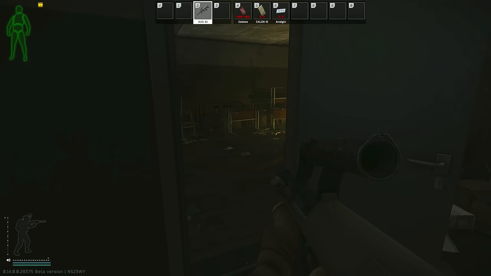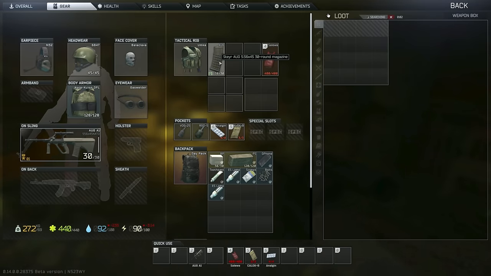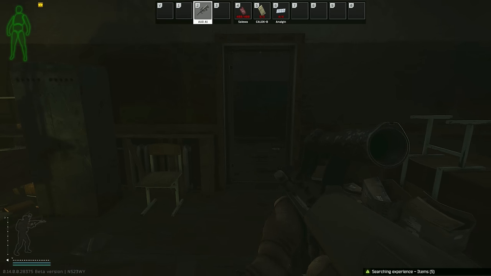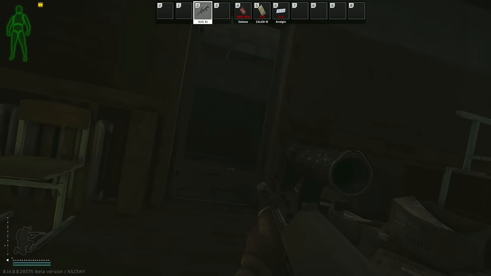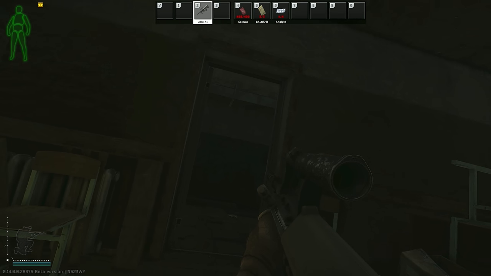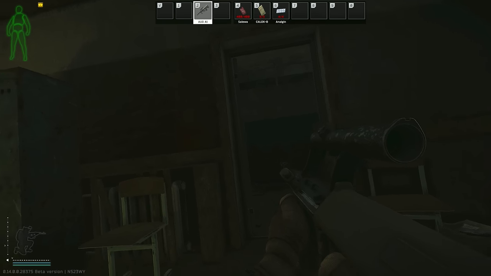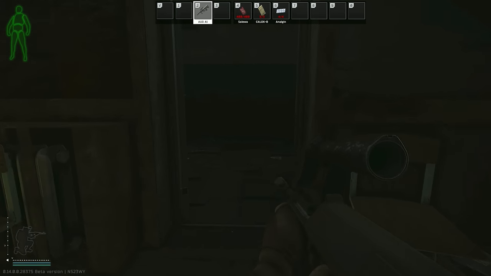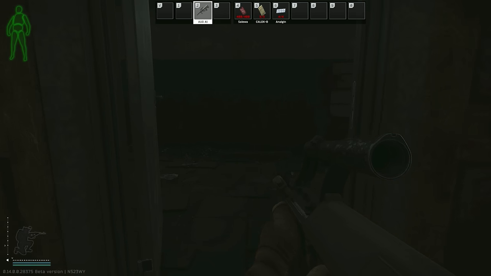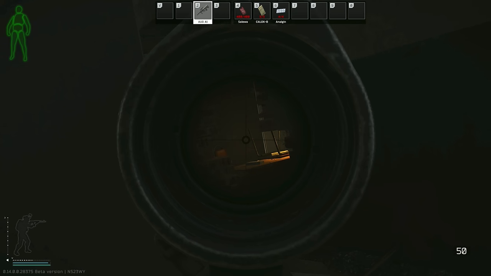Come on down here. No meds. Oh, and obviously I did point out, we bought a third 30 round mag. I went on the flea market right before we jumped into this raid. And we got it. Two of them.